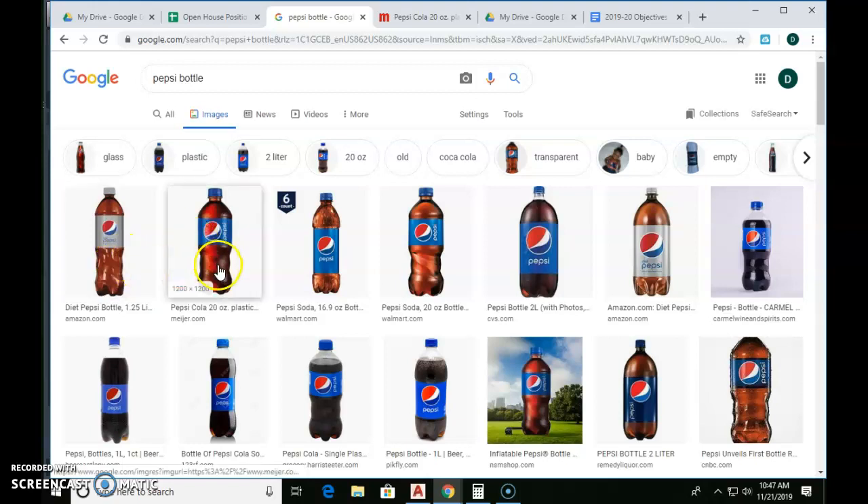So when you Google this, let's look at the different bottles. Here they're showing a two-liter bottle — that's kind of a boring plain bottle, we're not going to do it. From our trip to R&D, this is the new bottle and this is kind of the older style bottle. Why did they make these changes to the Pepsi bottle? It's easier to hold — they told us how your hand wraps around it nicely.